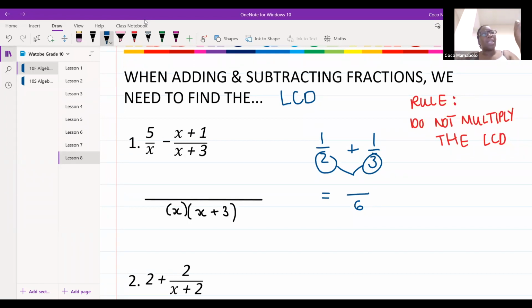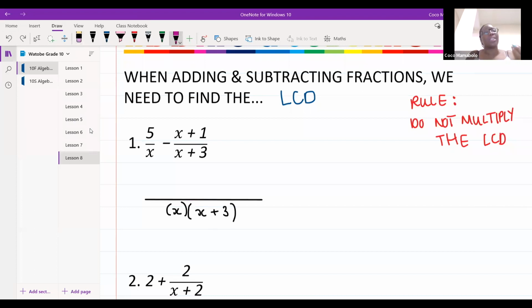We're going to take this LCD and this one, and we're going to multiply them together. However, the only thing we're not going to do is distribute, because we're going to lose what's missing if we distribute. Okay, now I want you guys to hear what I'm about to say. I know that my entire LCD is x multiplied by x plus 3. But over here, I've only got x. So the part of my LCD that's missing is the x plus 3 part. And what I do to the bottom, I need to do to the top. So I'm also going to go to the top and multiply by x plus 3.